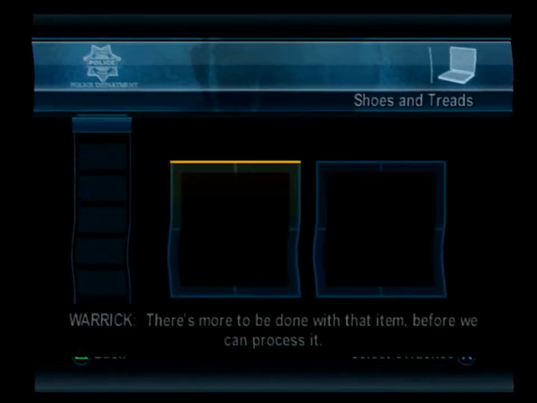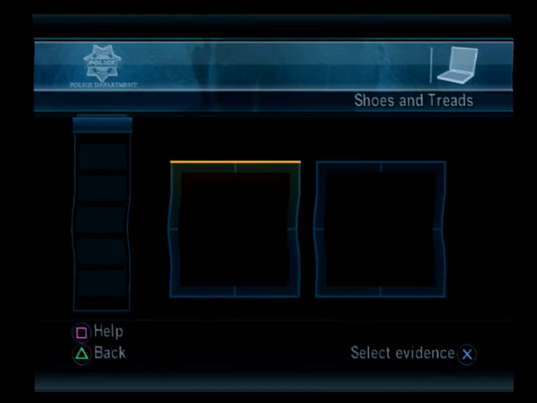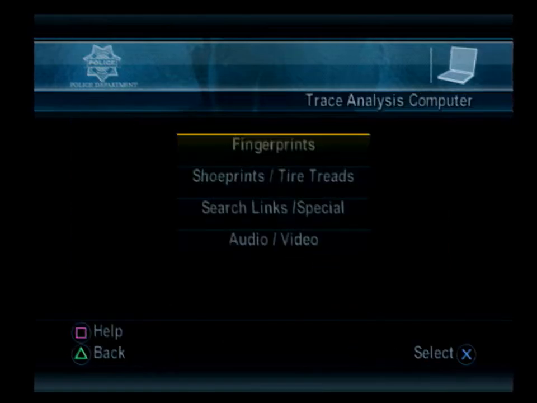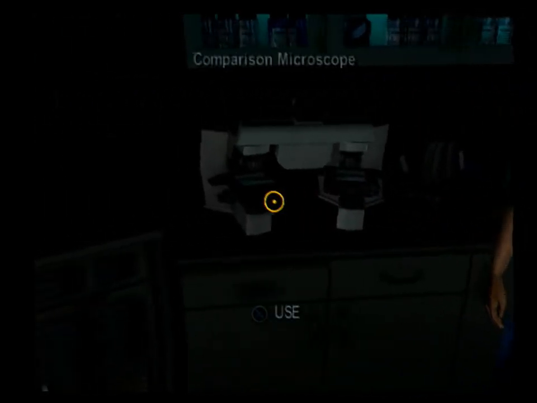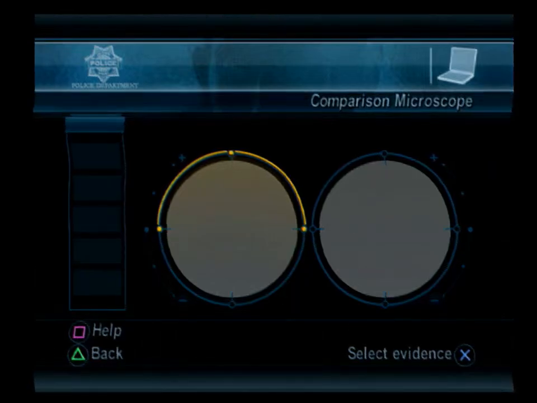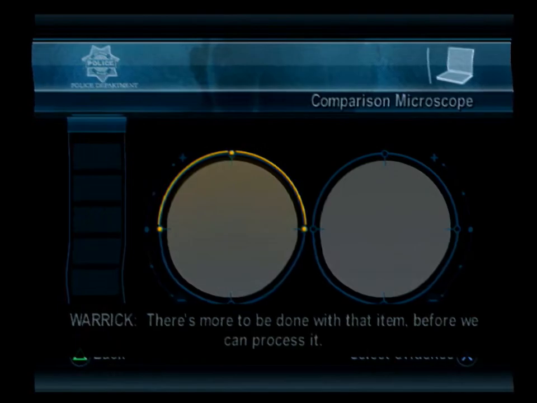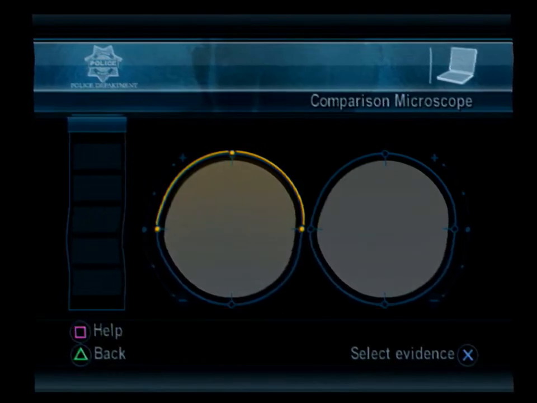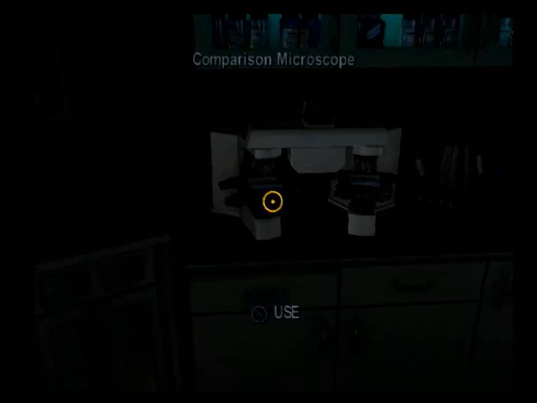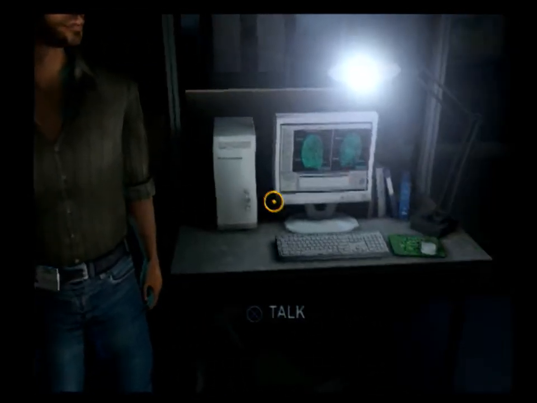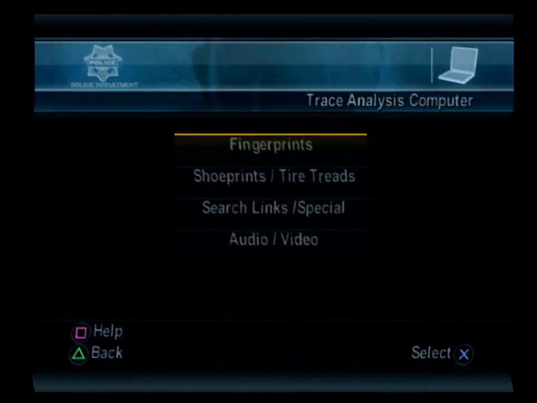There's more to be done with that item. Fine, we can tag it. Let's tag it. There's more to be done with that item. Okay. I want to say we're probably not going to be able to do a shoe print, but let's see what we got.